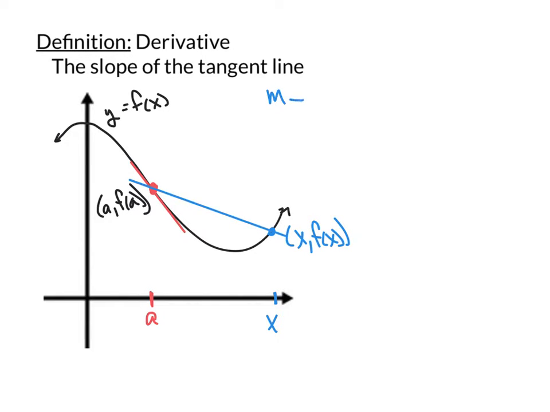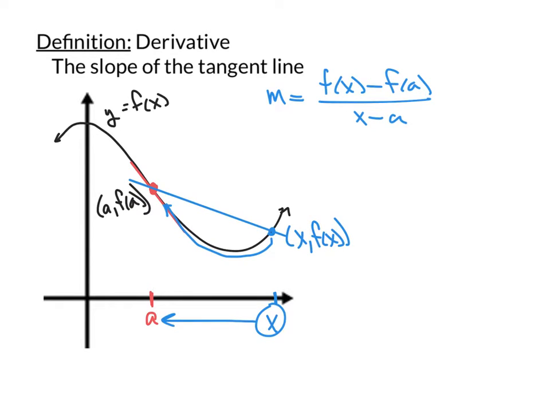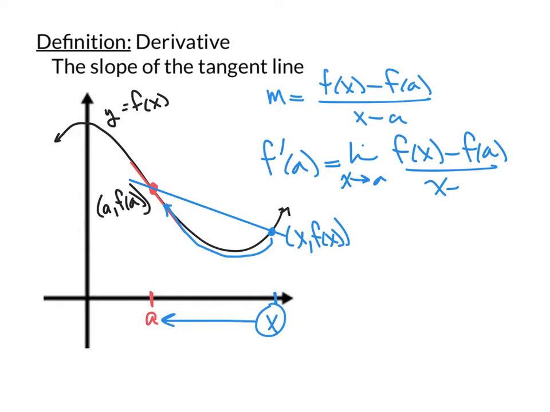Now, the slope of that secant line is found in the normal way, f of x minus f of a over x minus a. But as we did before, we want to find the slope of the tangent line by moving that point along the curve until that second point lands right on top of our specific point, a, f of a. And we're going to do that by letting this general x-coordinate turn into that x-coordinate of a. So our derivative specifically at the point a is going to be that limit as x turns into a of f of x minus f of a over x minus a. And this gives us that slope at a very specific point instead of giving us a derivative function that would give the slopes of tangent lines at every point on the curve.